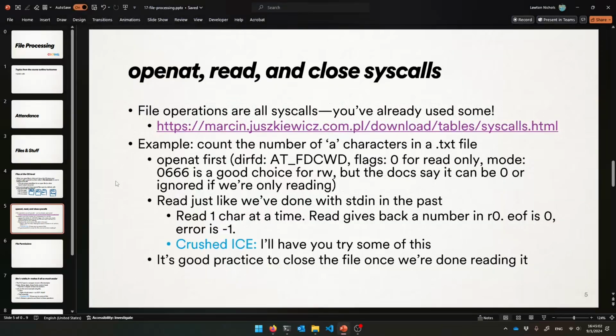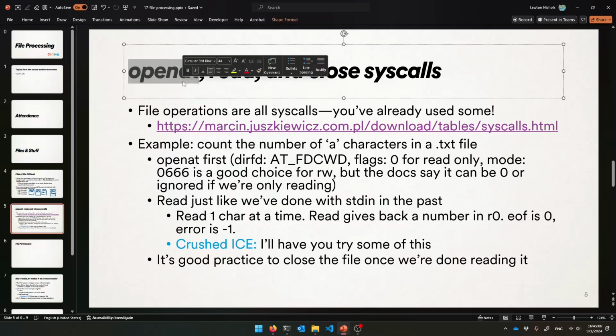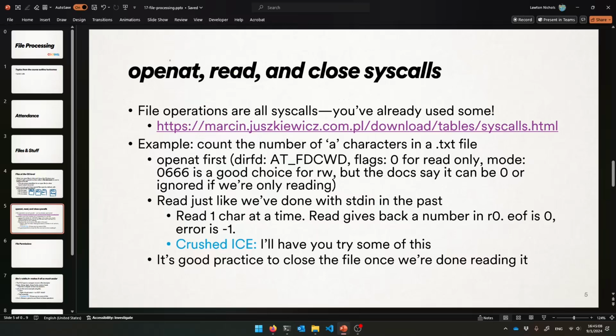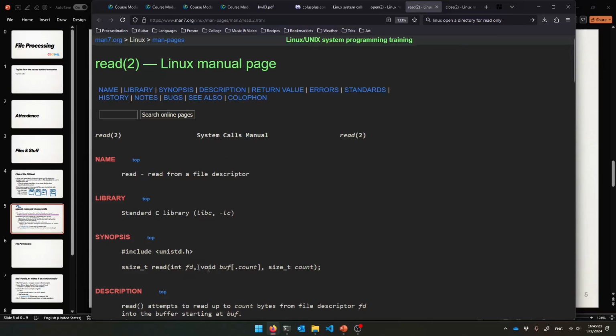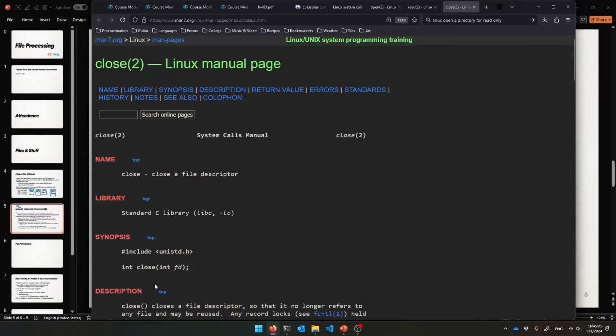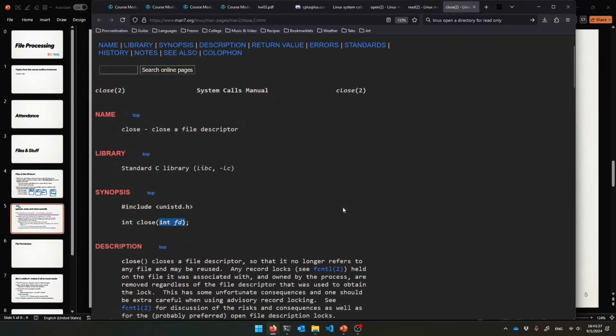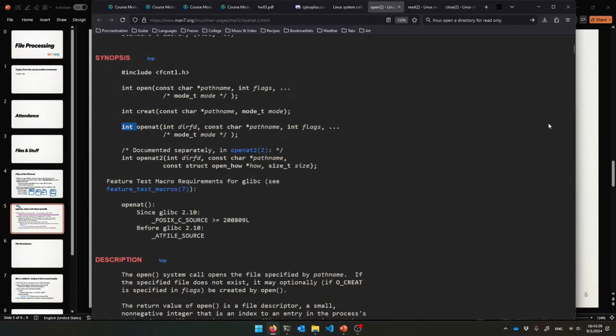So let's have the example finally. Let's make a file, and we're going to open it with the openat syscall. What that does for us is it gives us a file descriptor. That int we get back is a file descriptor that we can read from, because read takes this file descriptor. And then eventually you want to close your file too. You give it to the close syscall. So we'll do all that together.